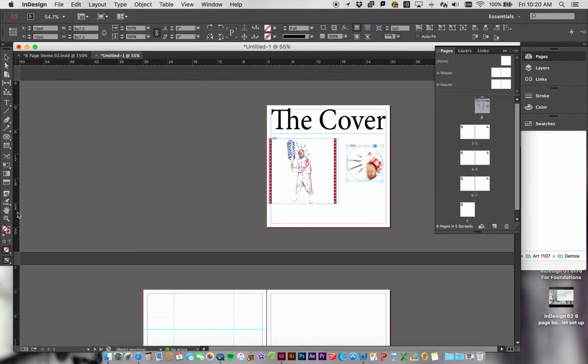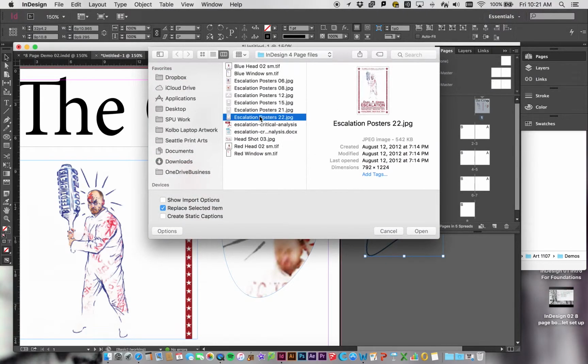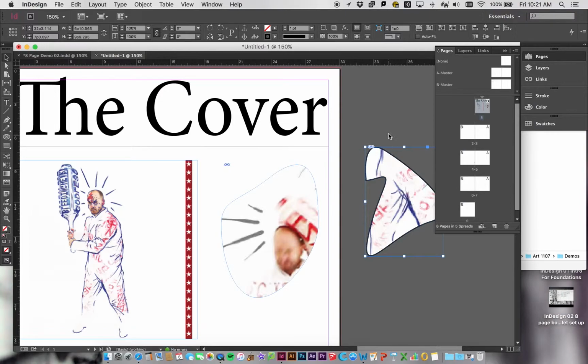I can also go in here, and last thing is, if I want to get kind of fancy, I can grab one of the handles here, and I can actually adjust the handle, so I can make this kind of a custom shape where I can make it into a lozenge shape if I want to, or any of that kind of stuff. And you can build shapes out of the pen tool. Just draw a shape with it, and then select that with the black arrow tool and hit Command D, and it'll let you fill it with whatever it is that you want to fill it with.